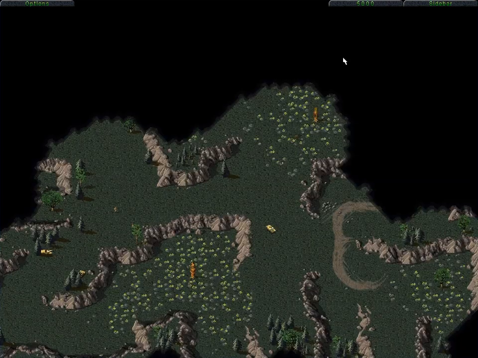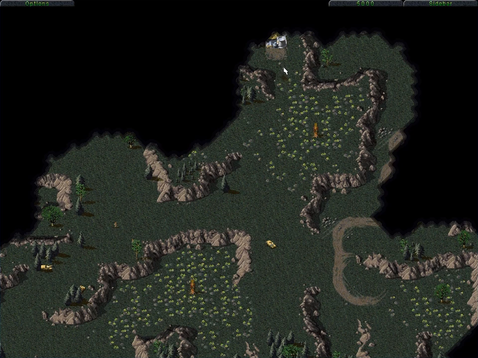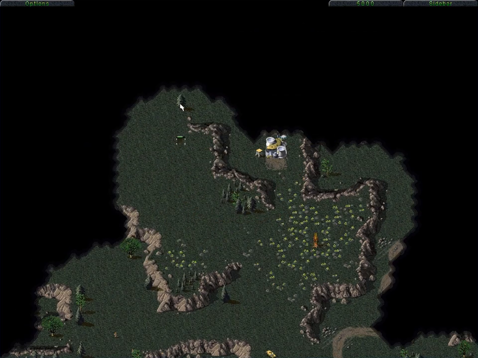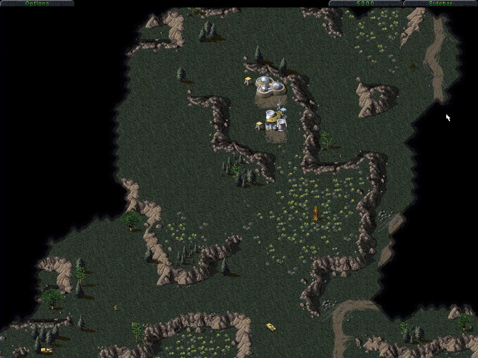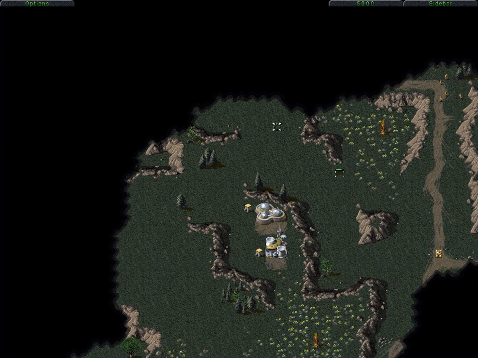So first things first, we have to actually find the MCV. As is usually the case, I believe it's already marked on the map, but I just don't scroll over to it. My earlier habit of scrolling up, down, left, right doesn't seem to be something I've carried out throughout this entire LP.